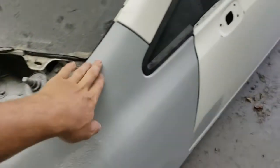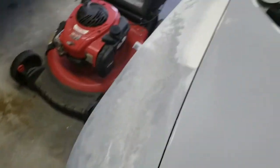I haven't hit the fender yet, or this part of the fender. It's got some guide coat on it. So today I want to be working on the trunk deck lid. I went ahead and put some guide coat on it.